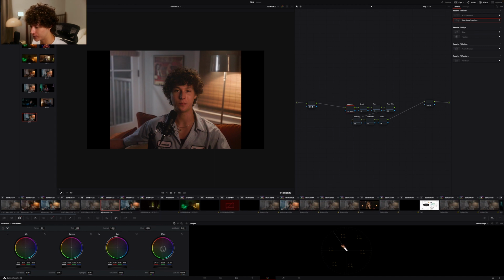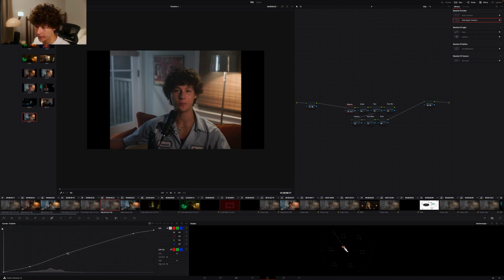So what we're gonna do is take our offset down here and just bring it down to the bottom right quadrant a little bit more, and that looks pretty good to me. It looks a little magenta. There we go. That looks good to me. We can honestly go into our curves a little bit and lift this up a little bit more, and that looks good. So let's disable it, and you can see it looks pretty good. But again, we can build upon this to make it look a lot better.